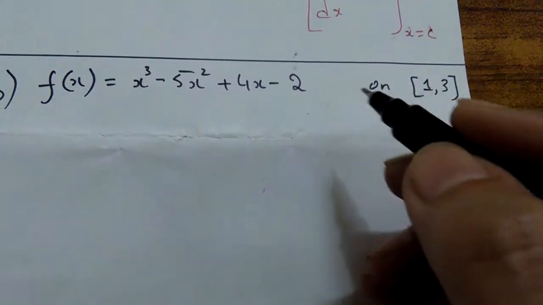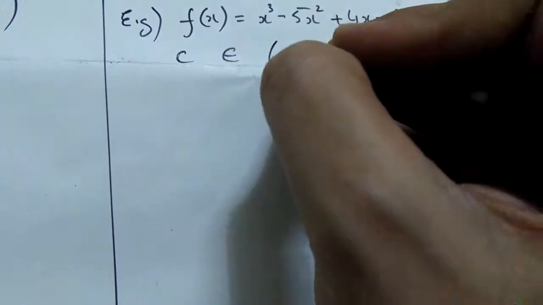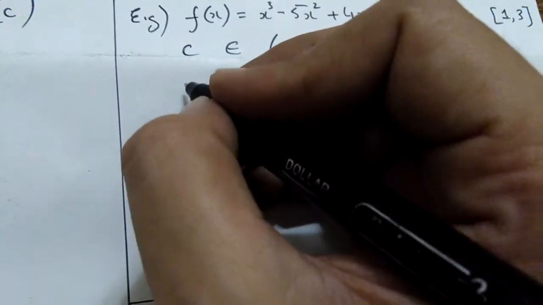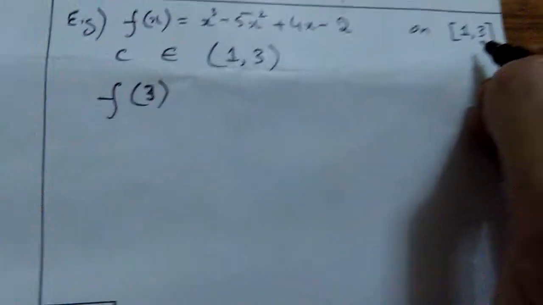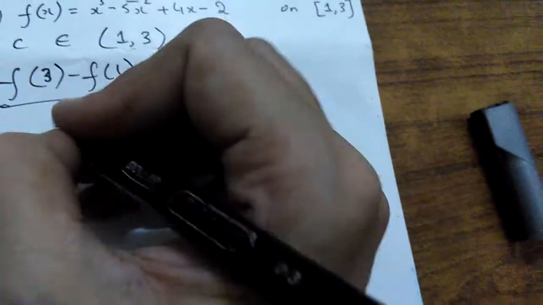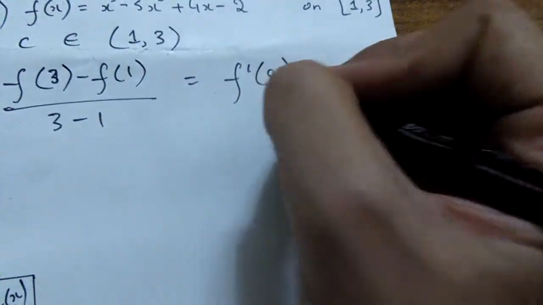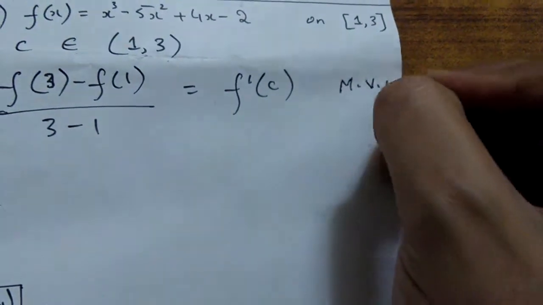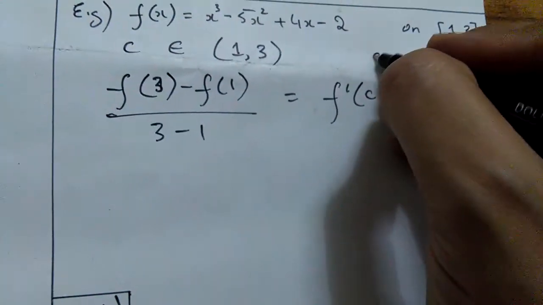And there is going to exist some point c in the open interval given to us, such that f of b, here this is our b and this is our a, so f of b minus f of a upon b minus a should be equal to your f dash c. This is what your mean value theorem says, and in short, we write this. So our objective is to get the value of our c.